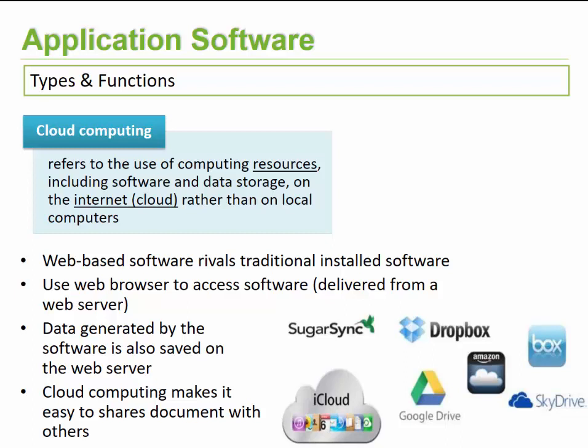So what we typically would find with these types of software, and I'm referring to things like Google Drive, Dropbox, Gmail, etc., is mainly web-based software. That is totally different from what we traditionally had as installed software that you had to put on your hard disk. So all of this software would be accessed through a web browser, and then the functionality would be available within that browser. Any data that you generate within the software will also be saved on a web server.